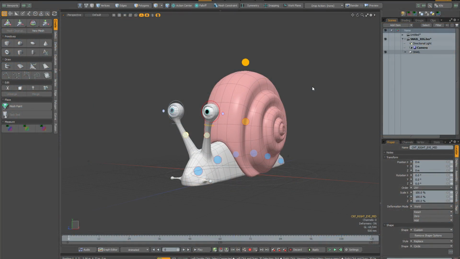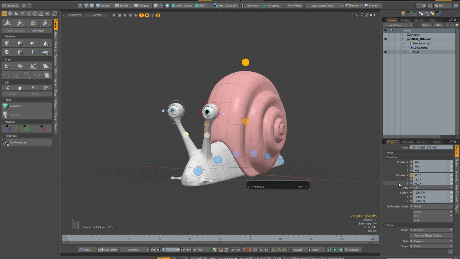This is going to be a quick tip about the channel hall tool in Modo. The way that the channel hall tool works is you select an item and you select a channel, and then if you hit C on your keyboard, it brings up the channel hall tool, and then you can drag anywhere in your GL viewport in order to affect that particular channel.